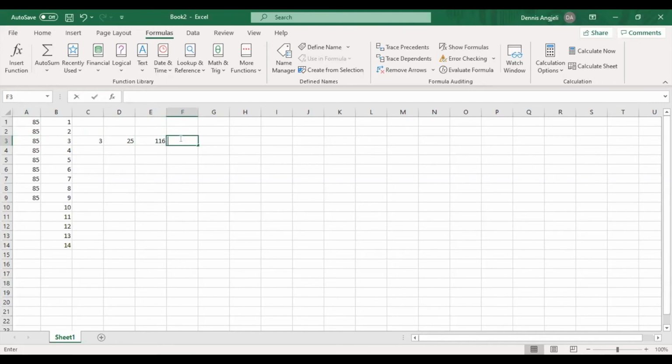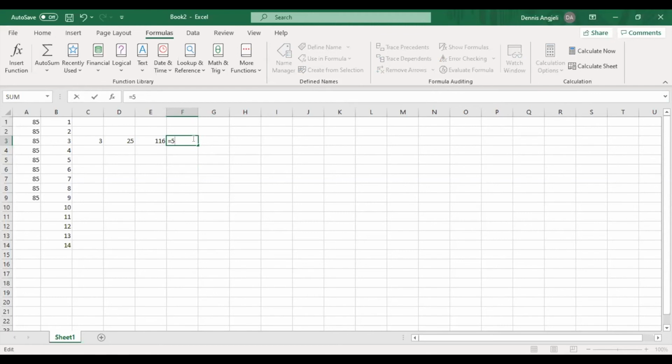And then say you wanted to go from A3 to D3 with subtraction. You would just put equals, and then you select the cell, and just add whatever equation you want.